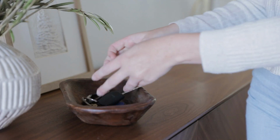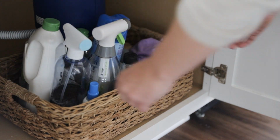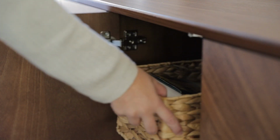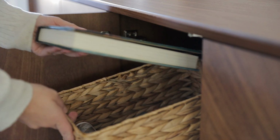When we first moved here, I didn't have a spot for my keys, so I just got a simple basket that we could drop them into. So a little basket like this or key rack can be a great solution for some on-the-go items. But then other places in my home where I've done this too were getting a bin to store my cleaning supplies so they didn't completely take over the cabinet I had them stored in. I also have a bin in this console table for items that people have forgotten at my home or that I'm wanting to give to a friend. There really are so many ways that you could create a space and a home for your items.